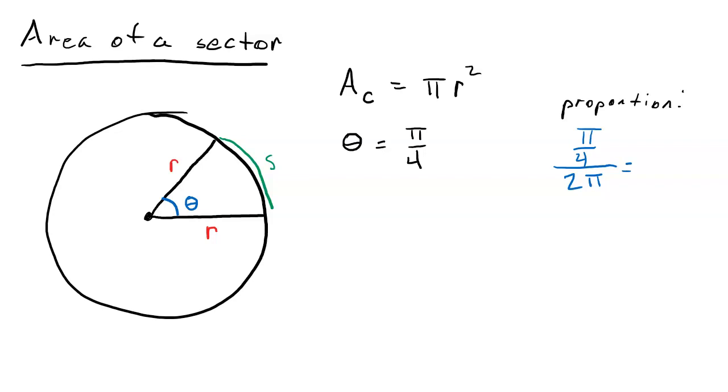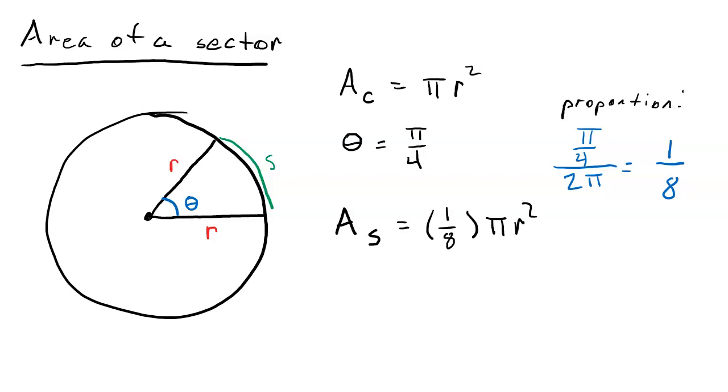So this is just saying how much we have taken out of the total cake, if you will. Whenever you divide with fractions, you multiply by the reciprocal. So we're technically multiplying by 1 over 2 pi. And that is going to tell us that the pi's cancel out and we have 1/8. So this is a total of 1/8 of our entire circle. That tells us that the area of the sector, I'll denote it as S, is going to be 1/8 times pi r squared.